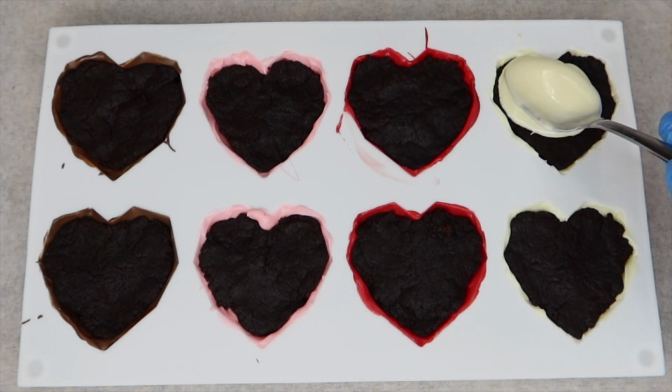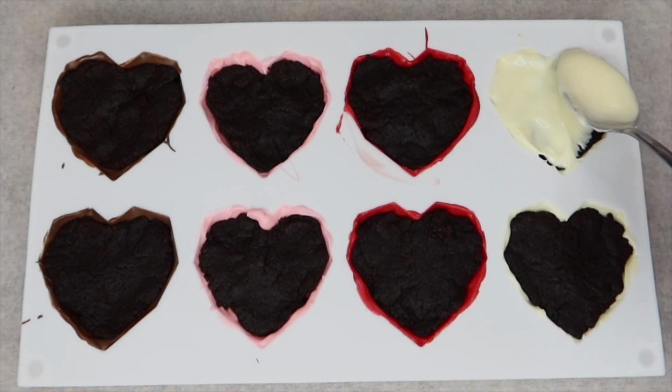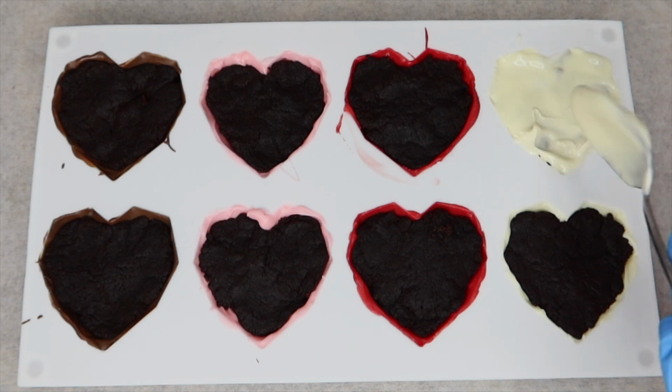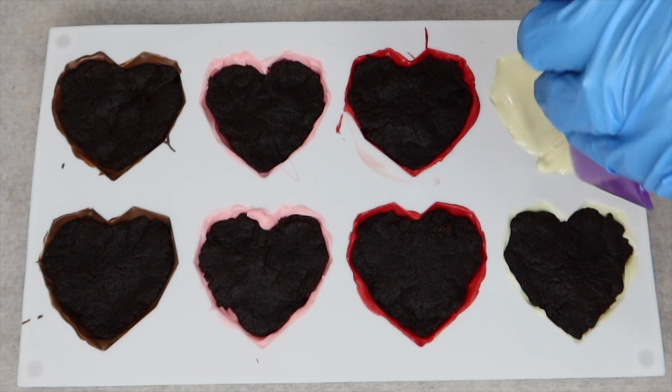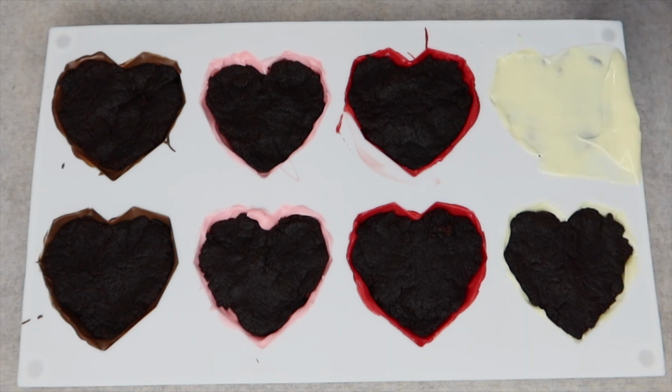Now I'm going to use the candy melts that were left over from earlier and cover up the back of the hearts, and then I tried just scraping off the chocolate just like this, but because I did have a lot of cake in there and I didn't leave enough space, it was getting a little tricky, so I just went ahead and just covered them the best I could.